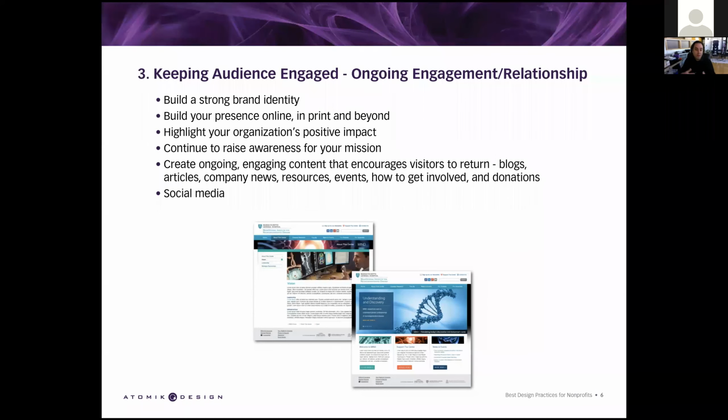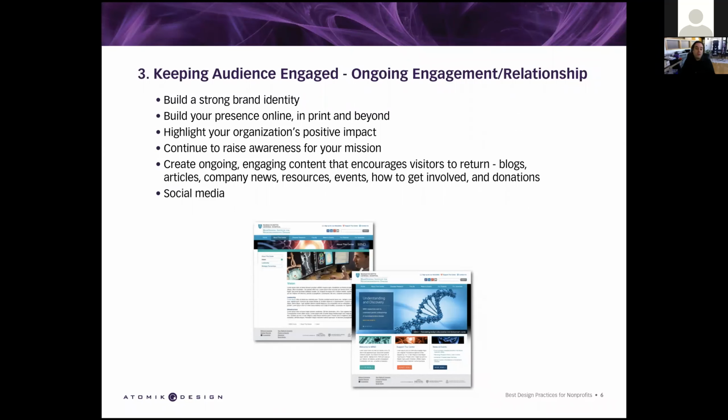So you want to keep them coming back, and you can do that by creating ongoing, engaging content that encourages visitors to return, such as blogs, articles, company news, resources, events, how to get involved, and donations.